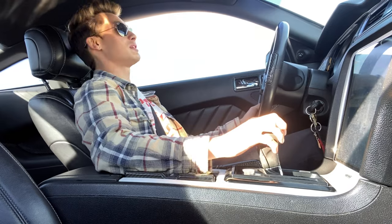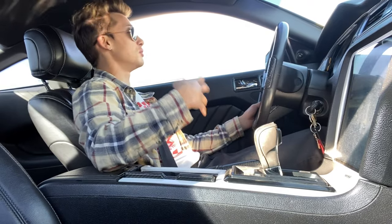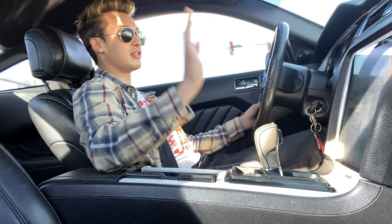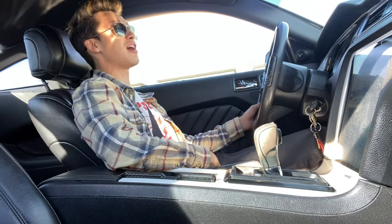But I'm really hoping with this H-pipe that I can really expose that pop that I am feeling in the car. So when I do decel or when I do downshift on this very thick automatic that I have right here, you can actually hear the exhaust. You can really tell there's an H-pipe put on the car.